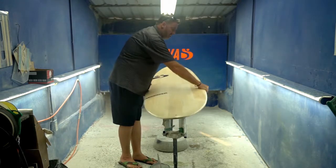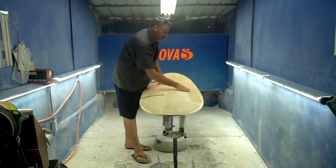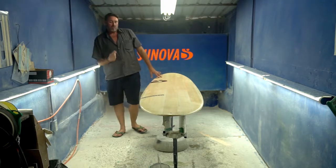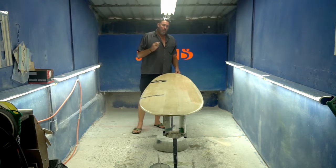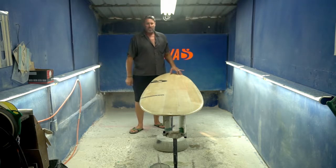And so obviously to get that thin rail on this board, there is a fair bit of dome in the deck. That's just the way it is. But this becomes a really pleasant, high performance board to ride. So if you're a bigger guy and you're looking for a board that catches waves easy and you want to surf a longboard with the focus more on the performance side and a little less on the nose riding, then this is definitely the one.